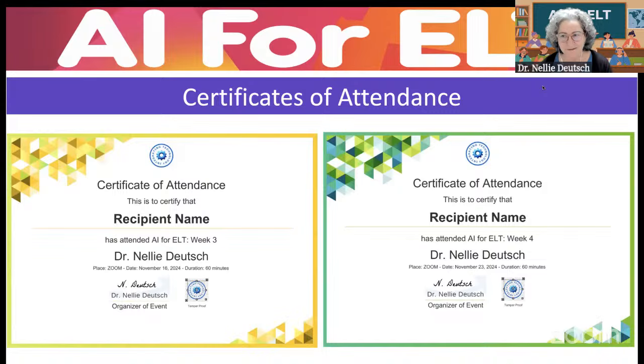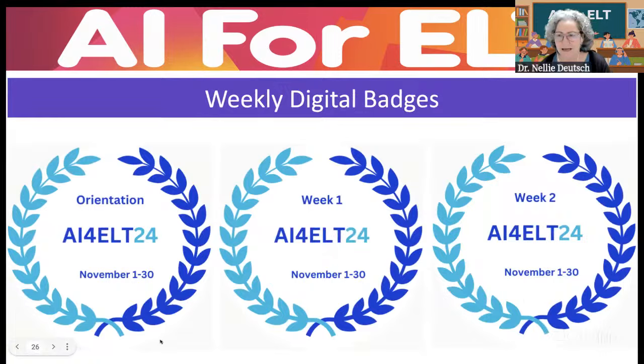Wow, wonderful. Okay, so you've got 3. Anyone else with 3? I'm sure there are. Okay, so you'll have one today for sure. Is the 4th one here? Yeah, there's the 4th one. I try to make them different for you. And these are the badges. How many badges do you have? 2? That's a great start. 2 is always better than the first one, because the first one is just for the orientation.